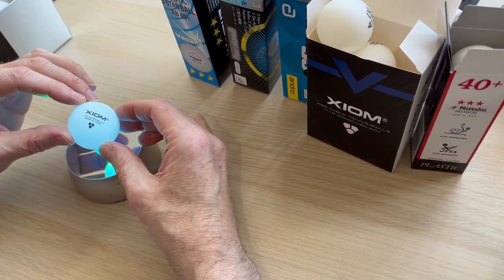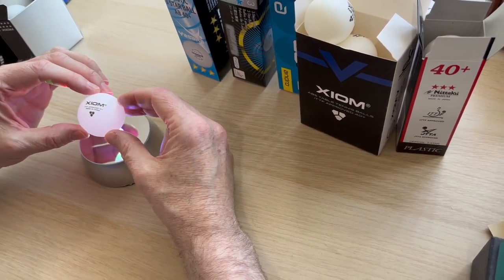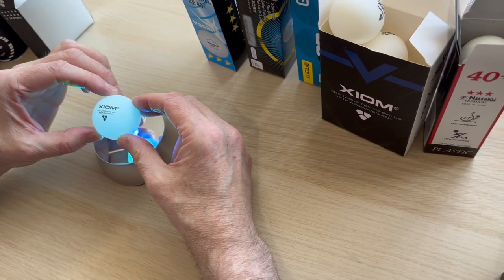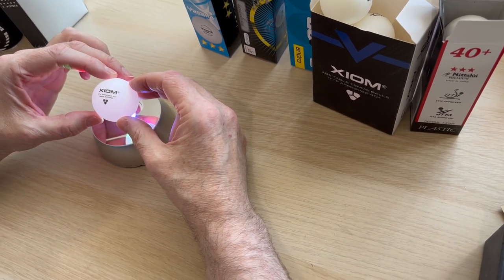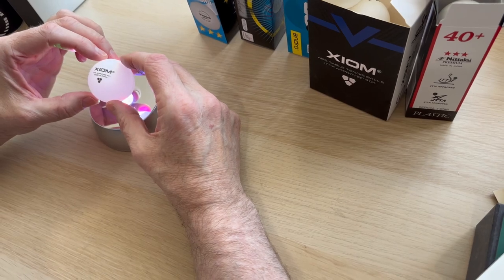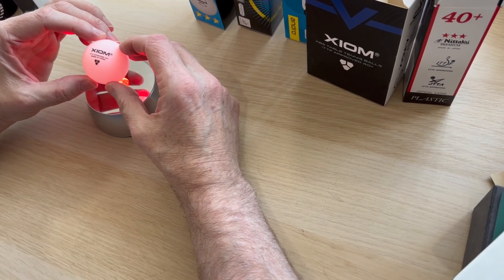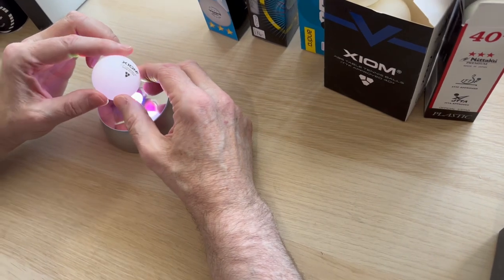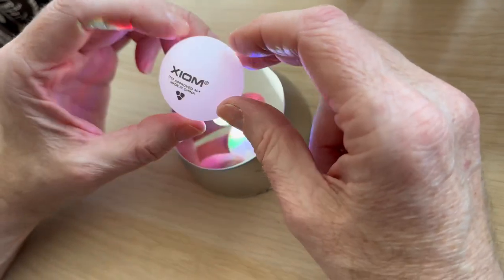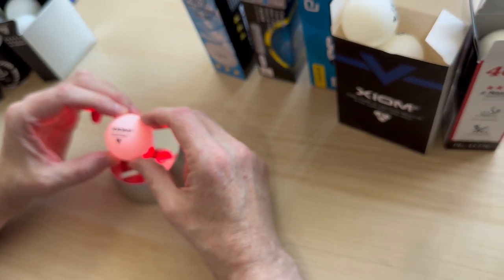The seamless balls are likely made in the same factory — as far as we know, they all say 'Made in China.' Yu Shipo was the only manufacturer of this ball when we checked several years ago, although there's been some talk of balls being made in Germany. Before playing in the league, check that the ball is ITTF approved. In our opinion, seamless balls play better and last longer — it's as simple as that.